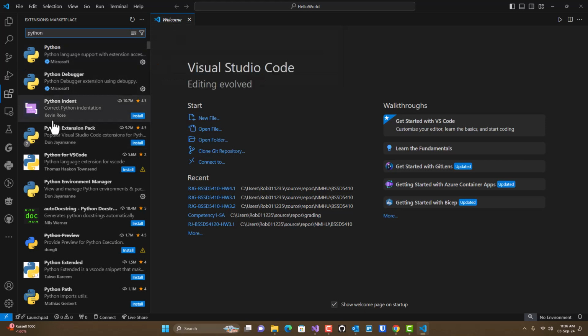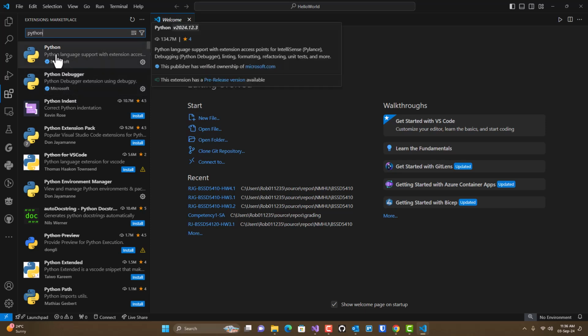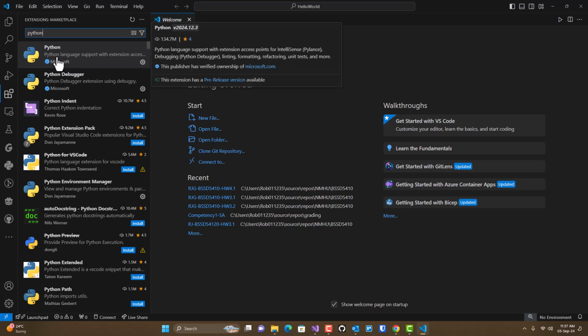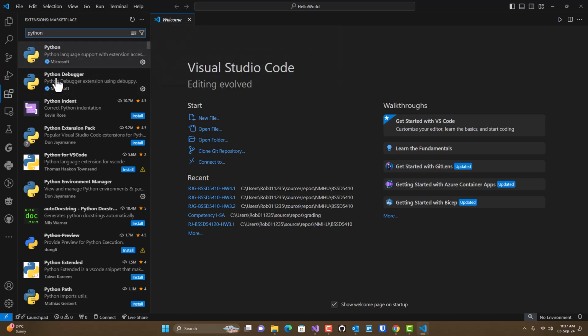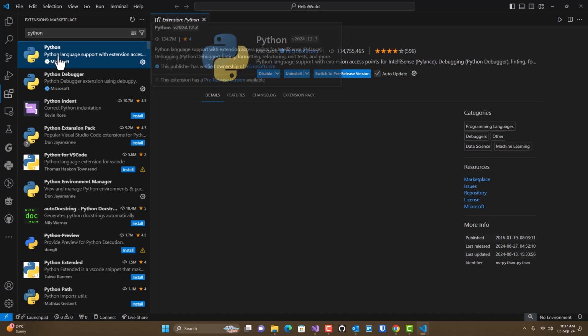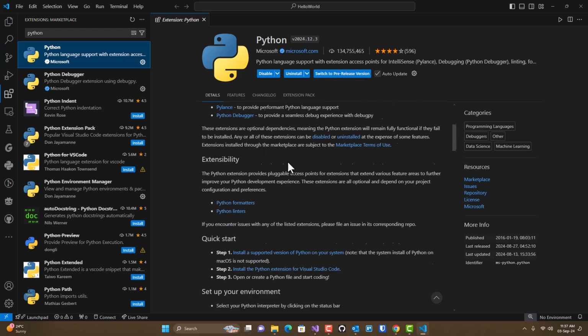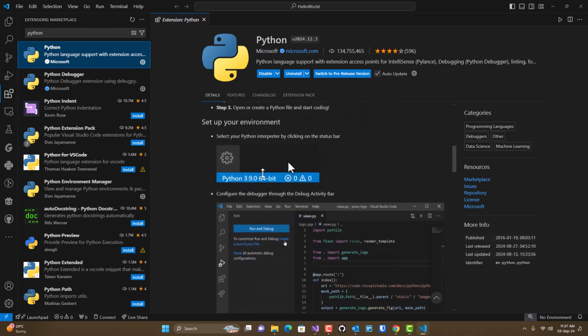don't worry about that, but you type Python in here and there's this one that says Python by Microsoft. Notice that each of these extensions have different people's names on here. Anybody can make an extension and publish it, so I recommend for now just install the Microsoft ones. So install Python, and if you want you can install this debugger extension. But these two extensions, and when you click on the extension, you will see that if it's not installed, it'll give you the option to install. Just click install, and while it's installing, you can read the documentation about the extensions.